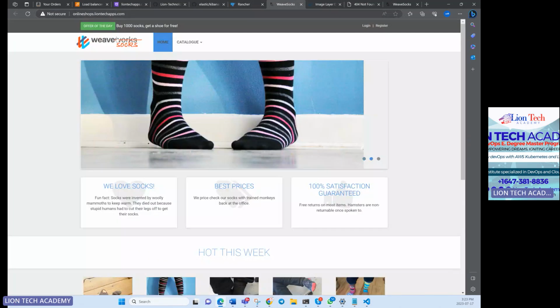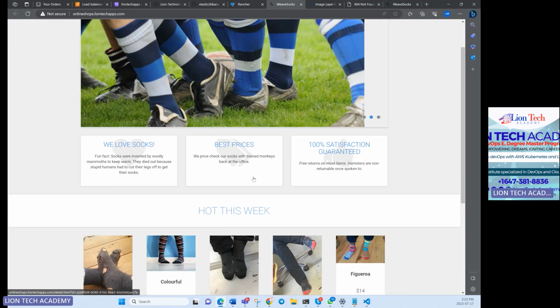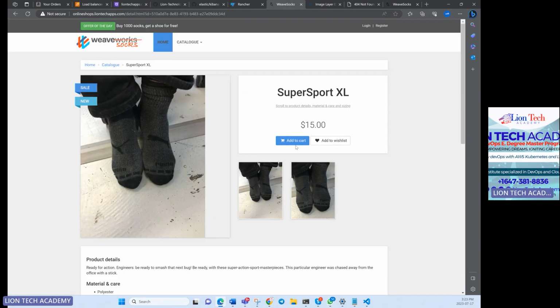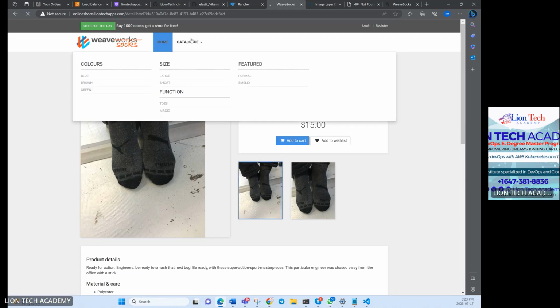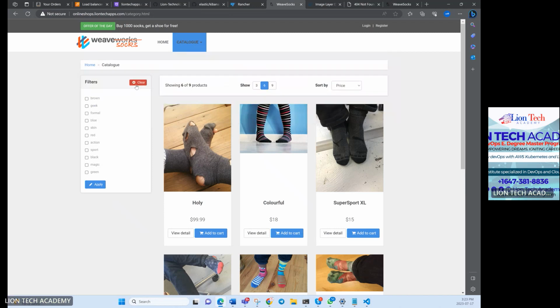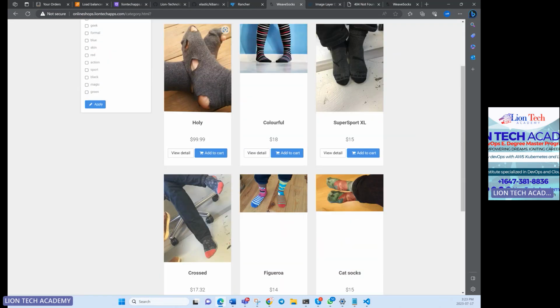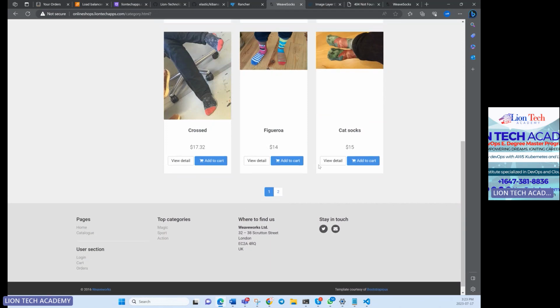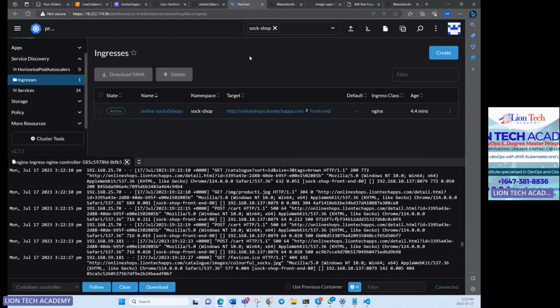Go back to the stuff, we can see Super Socks. Everything. See that? We can see everything we have here, stay in touch and all of that. So cool.